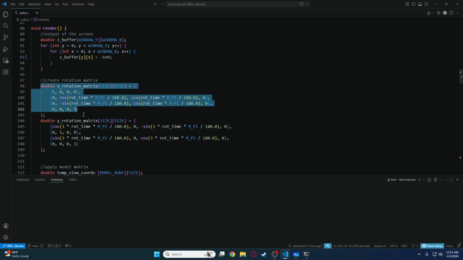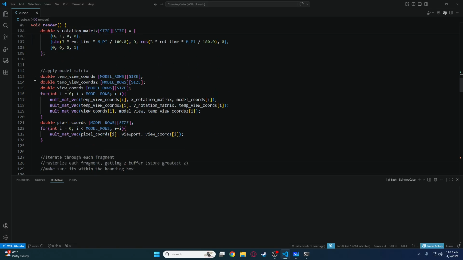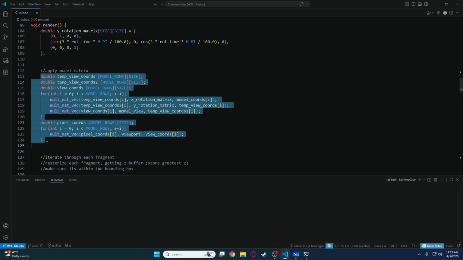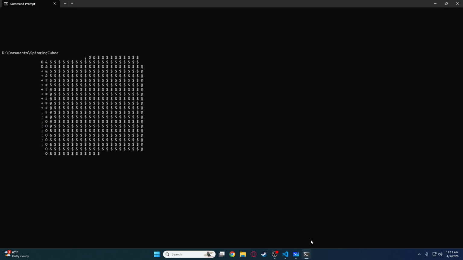And yeah, okay. So now we're gonna talk about the rotation matrix. Or I guess specifically this applies the matrices. So we're on to our first stage of the rendering pipeline.